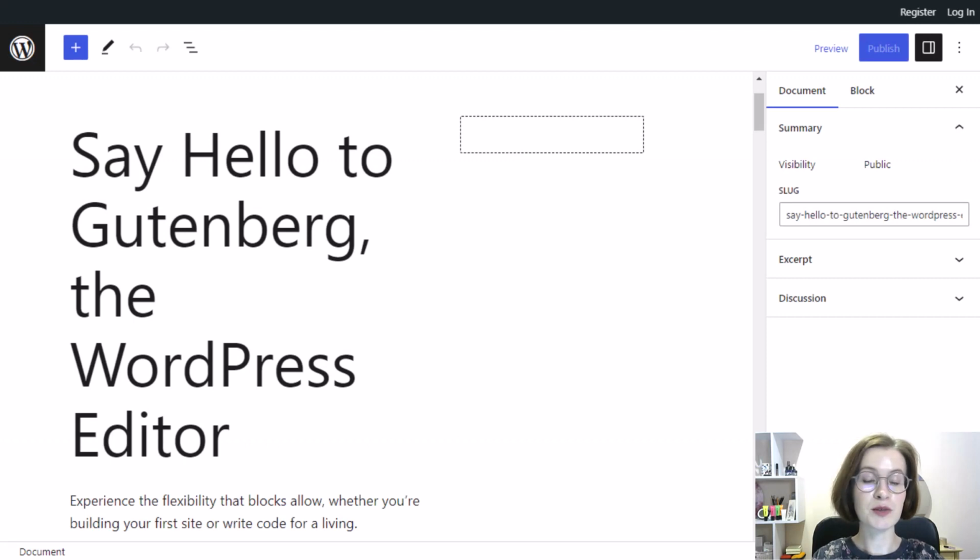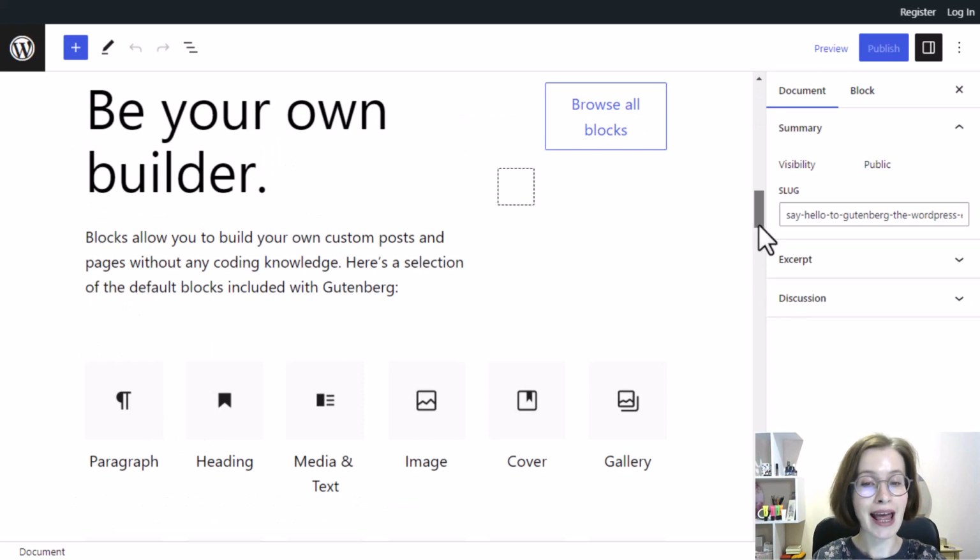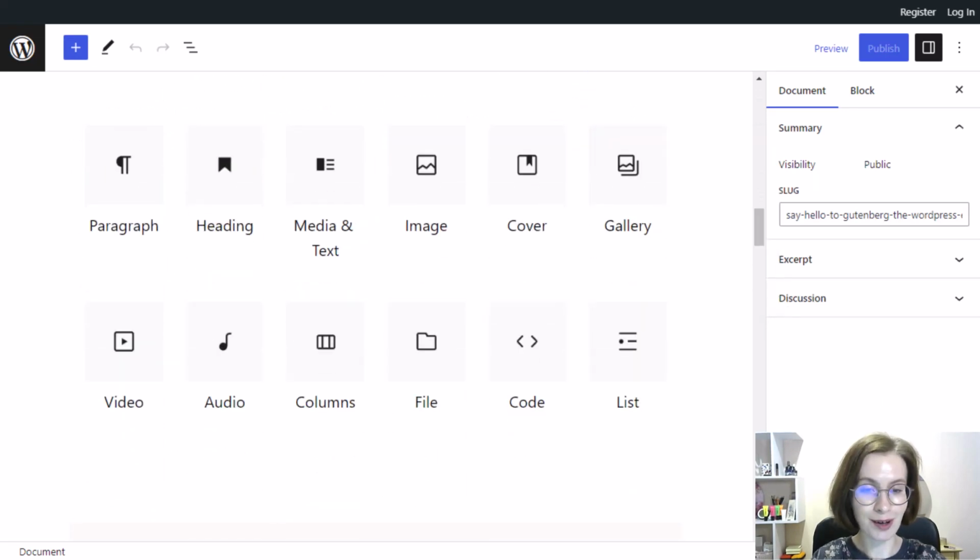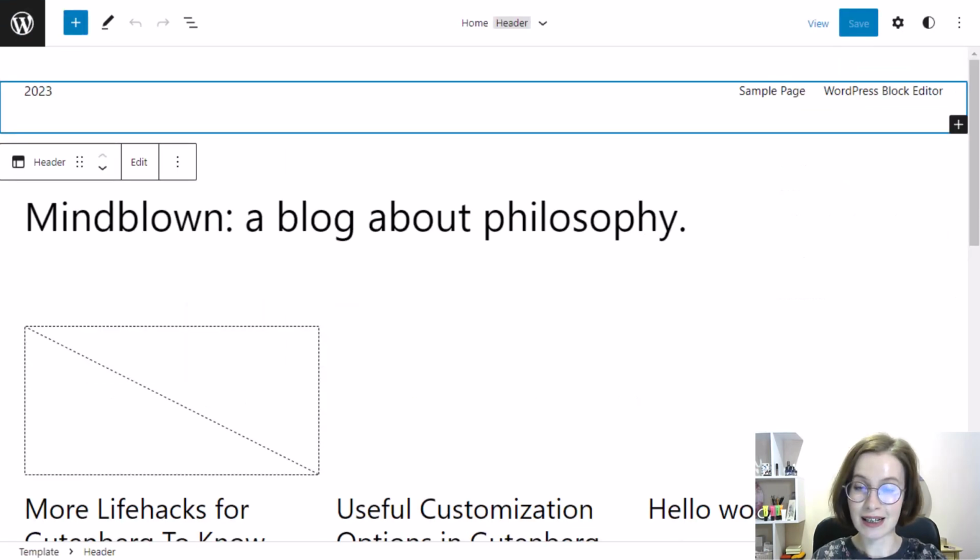The big difference between the Gutenberg editor and the previous WordPress editor called Classic is a new block-based approach to creating content. With Gutenberg, every element in your content is a block. One important thing to understand is that the long-term goal for Gutenberg is to move it towards something called full-site editing. The idea of full-site editing is that you'll be able to design 100% of your website using the Gutenberg editor. And that includes your site's header, footer, and sidebars.